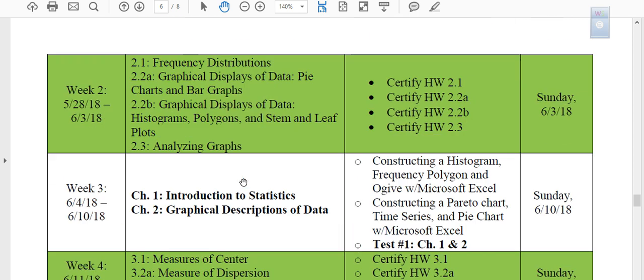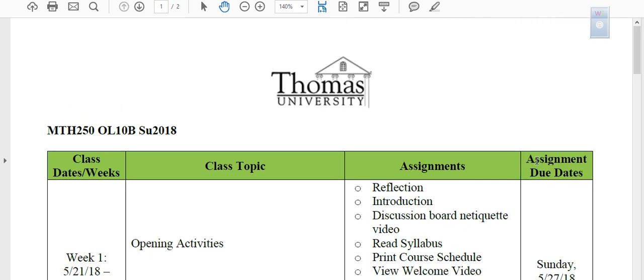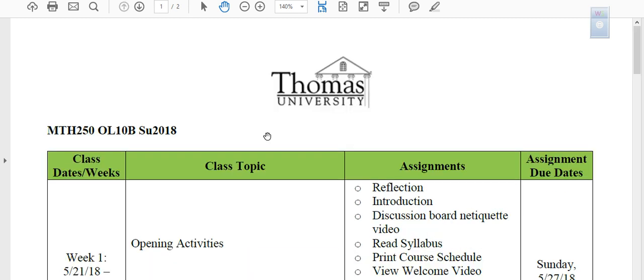Okay, so what I've done is I've taken that and made it into its own document. I don't want you to print out the syllabus. If I make any changes to it, I'll bring it to your attention and point it out. Otherwise, that syllabus will be sitting there. There's no reason for you to print 8 pages of the syllabus that you're never going to look at again.